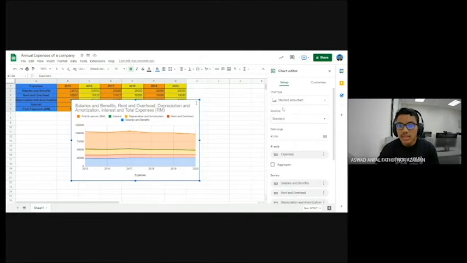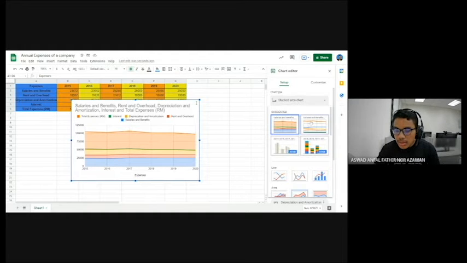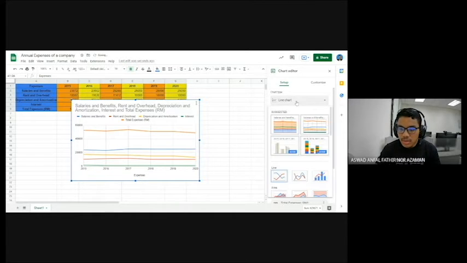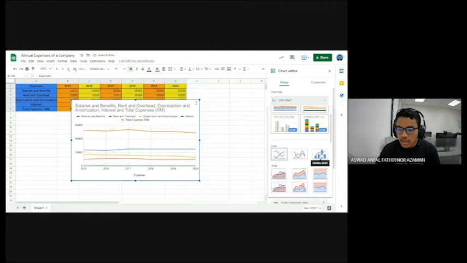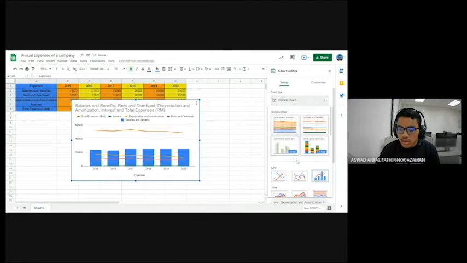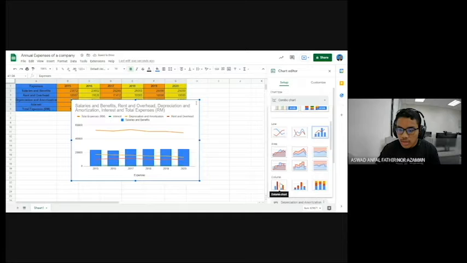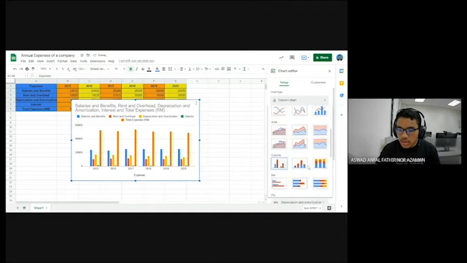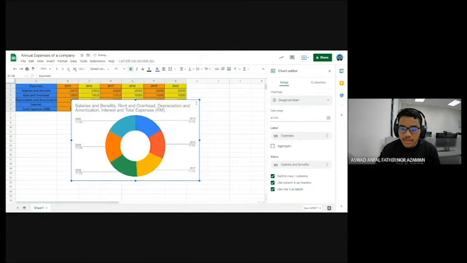We also can change the chart type depending on our use. We can change the chart to the line chart or combo chart or column chart or pie chart.